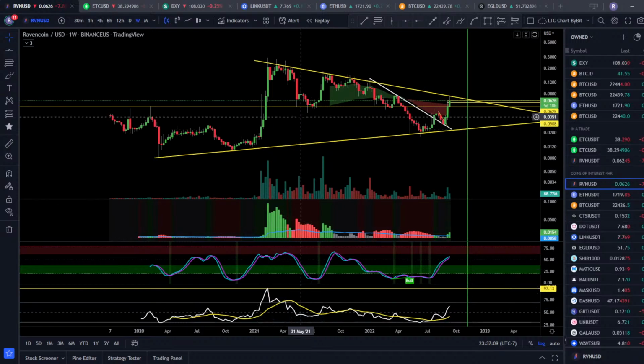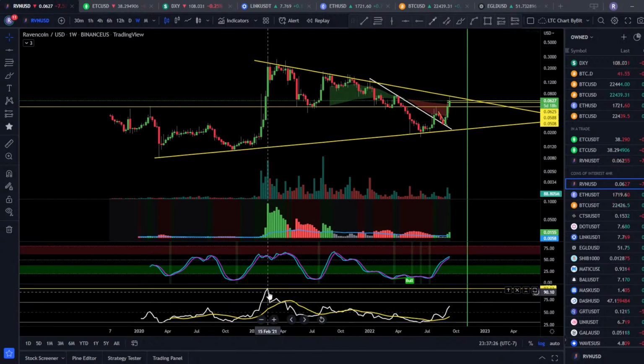You're going to have a massive crash after that. It always happens. It happens on Bitcoin, and that's really the only one you need to care about, because if it happens on Bitcoin and Bitcoin goes down, then everything else is going to go down. And that's just the way the market works right now, unfortunately. So that's the best way to know when the top is in.